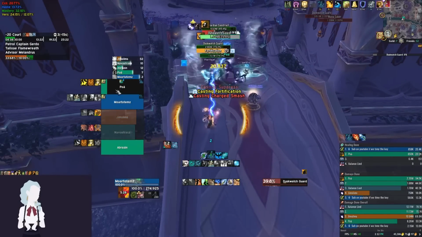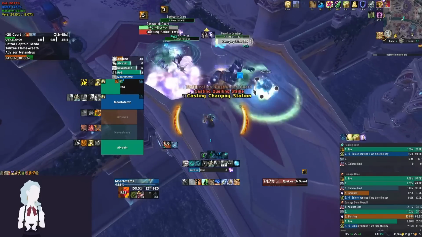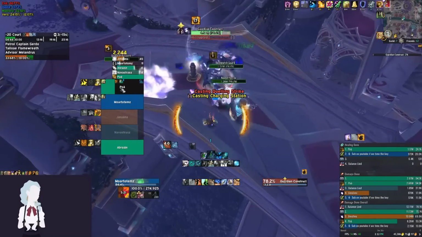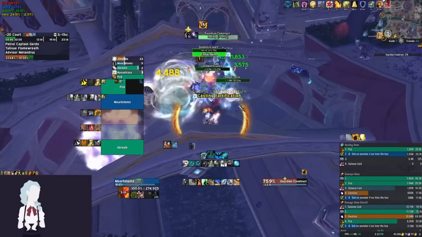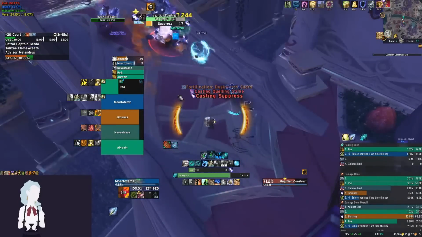The other con that Brewmaster Monk has is magic damage. So anytime there's magic damage involved, you really need to give them a lot of attention and even some externals and stuff like that to help them reduce the damage that they're taking, because stagger only works with physical damage for the most part.